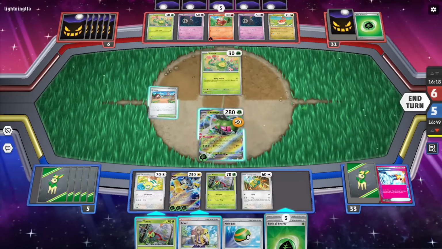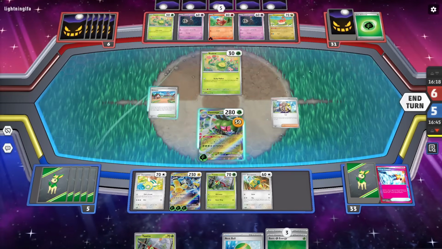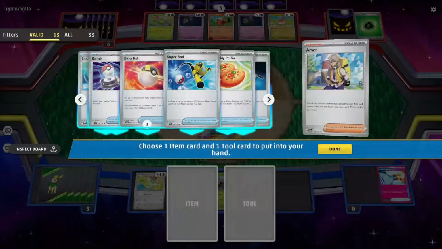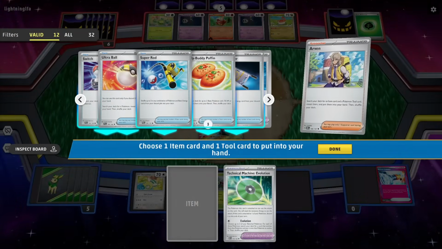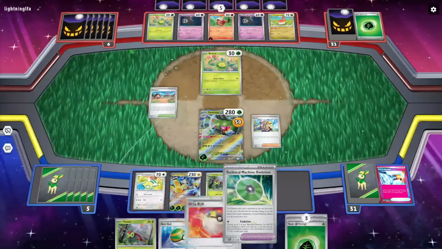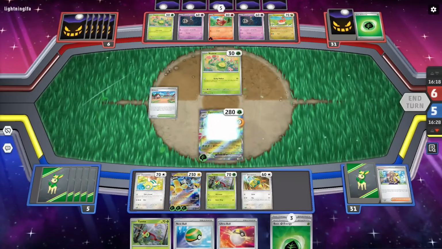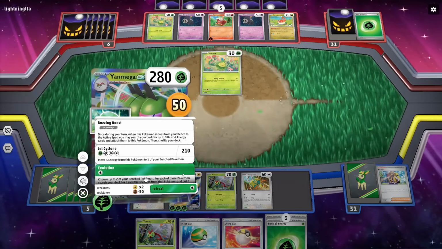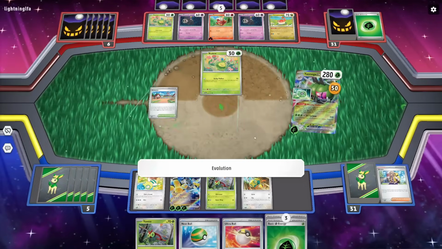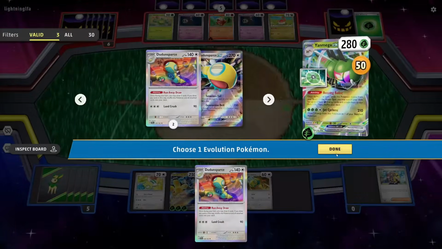We find ourselves Arven. I can go Arven here. Go find a friend. Ultra Ball. And what I'll do from here is I can go TM Evo and make double to Dunsparce.